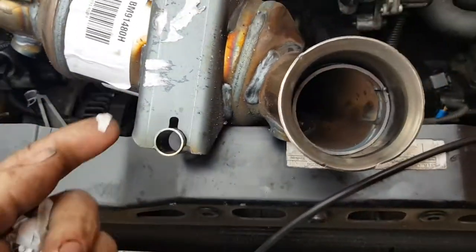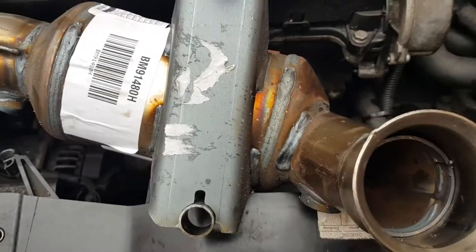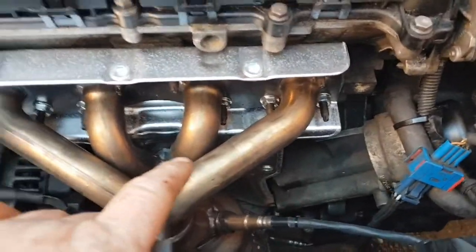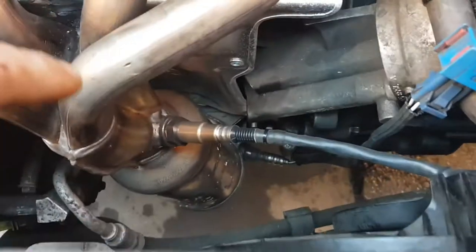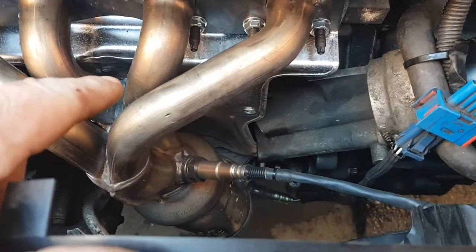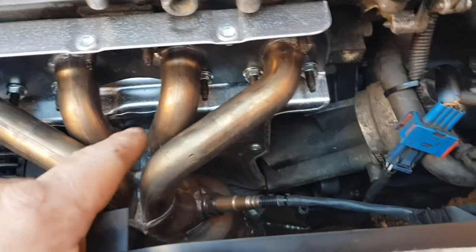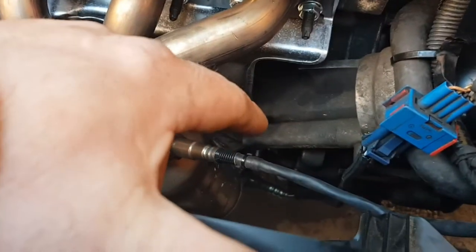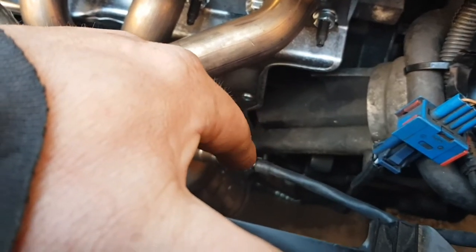Then we'll slide this up from the bottom, put the new gasket on, and get it all bolted up. So, firstly back together, the manifold's all tightened up. All I've done is put the bank 1 and bank 2 sensors in, plugged them in, and kicked it all up to make sure I've got no leaks on the exhaust. I'm not leaking from here, but I am leaking at the bottom. So, yeah, I'm going to have to undo that bracket and put some exhaust gum, or some filler, in it.